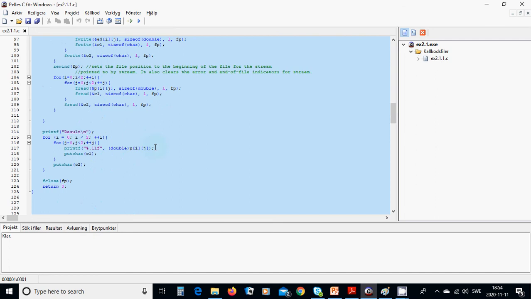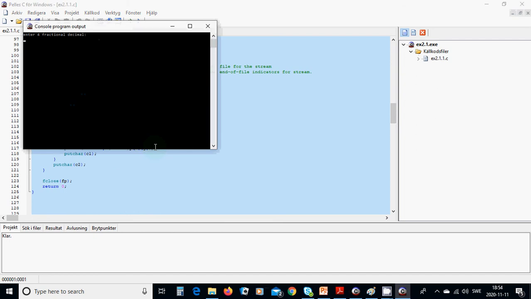Okay, we are going to run this program with Control F5, and we are going to have 0, 0, 0, 0, 0, -1.0, and it is the first matrix, and we are going to use other values: 1, 2, 3, 4, 5, 6, 7, 8, and we are going to have 9, 0, 1, 2, 3, 4, 5, 6, and everything is okay.